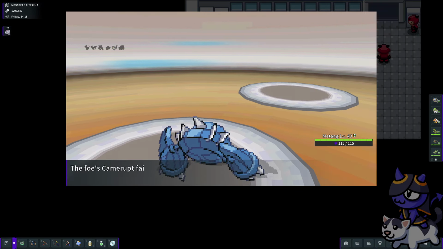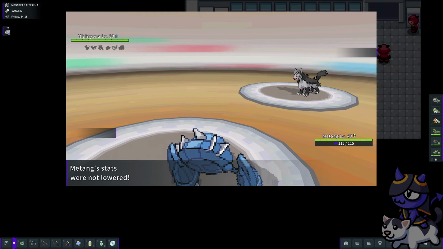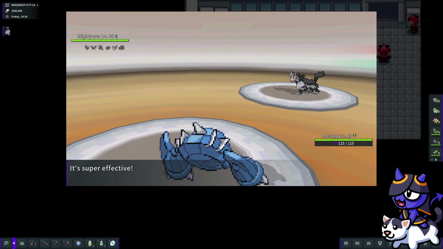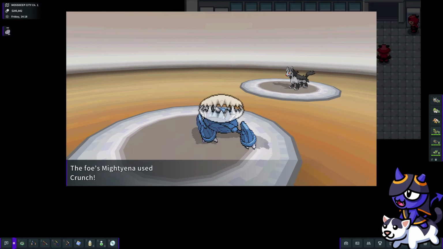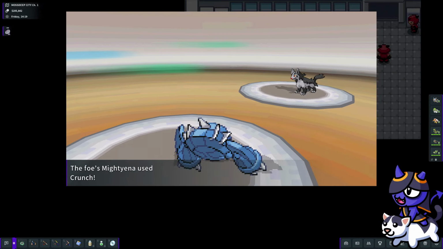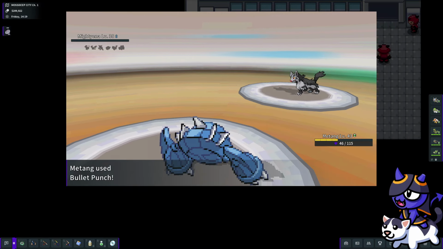I think I probably want to get most of my team up to at least level 32. I think that's when I should be good. Brick Break, yeah, that's good, Steven. That's good. 42. Not Crunch on him. The Tang. No, okay, that's fine. All right, good. 41. No, we have not won. Never mind. I was about to say we just about won.